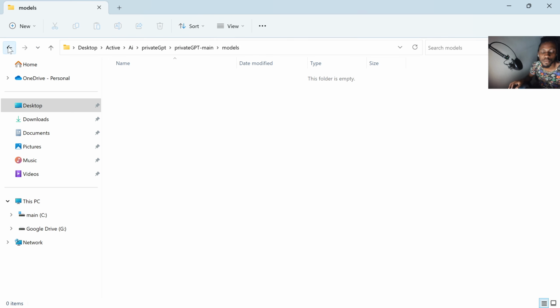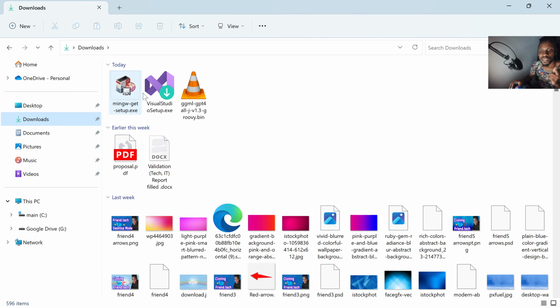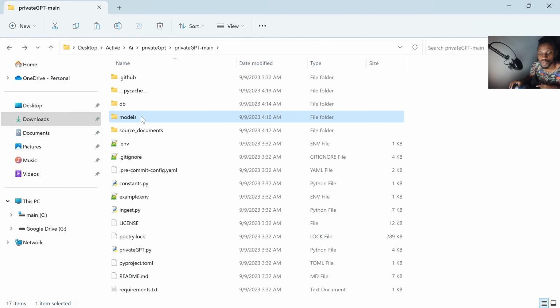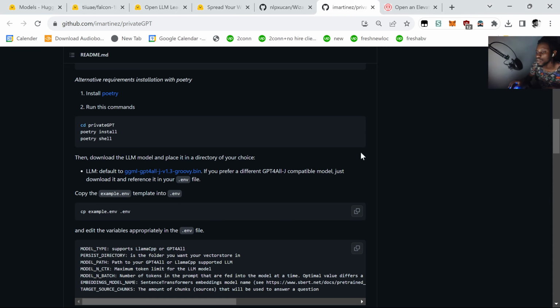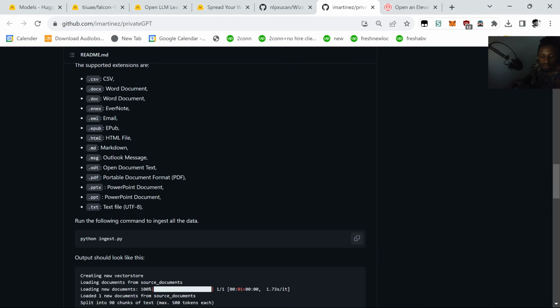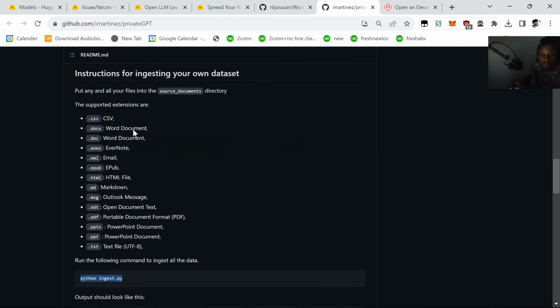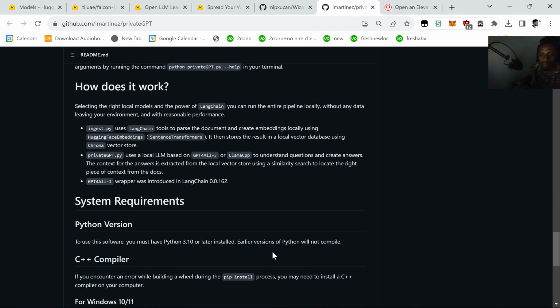Remember we downloaded this file earlier, the one that I told you guys to download first. This is our actual pre-trained model, so we put it there. And hopefully we may have to recompile or re-ingest. Hopefully not, I don't know.